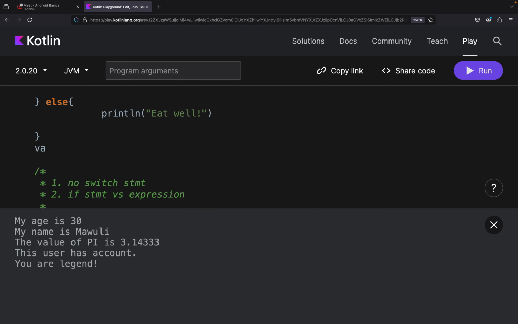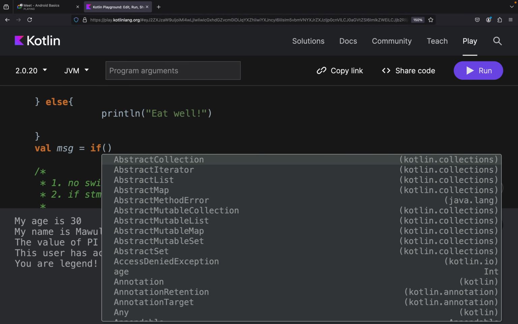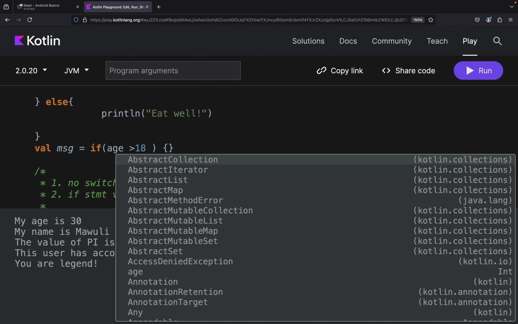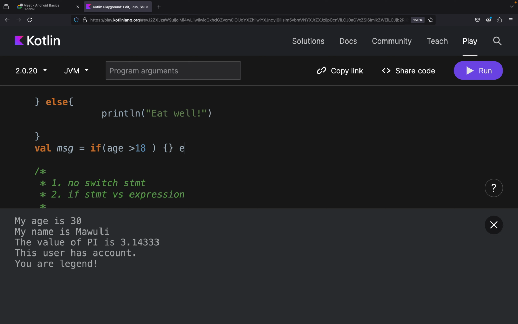But you can actually assign, let's say, message is equal to if, let's say age, which is 30, is greater than 18 years. So you can do something like this, else.